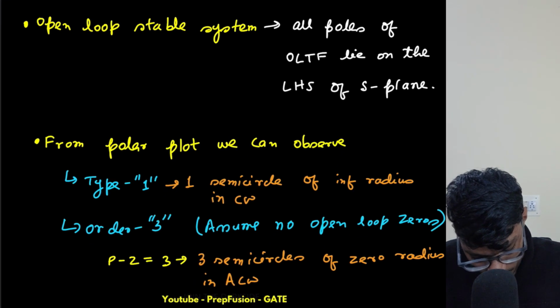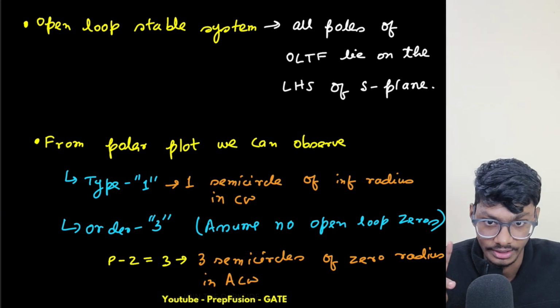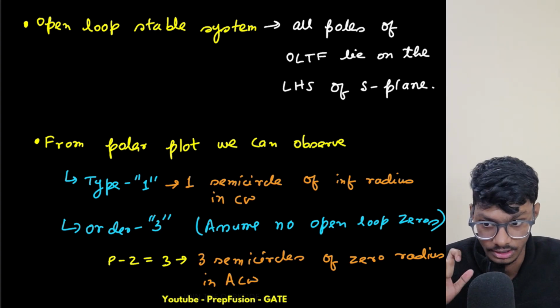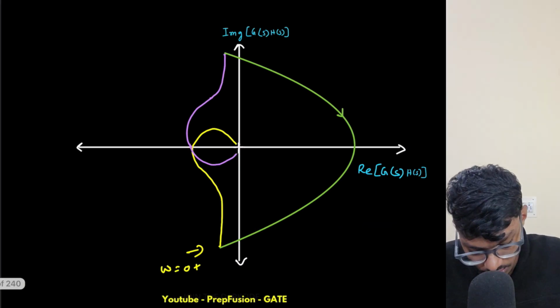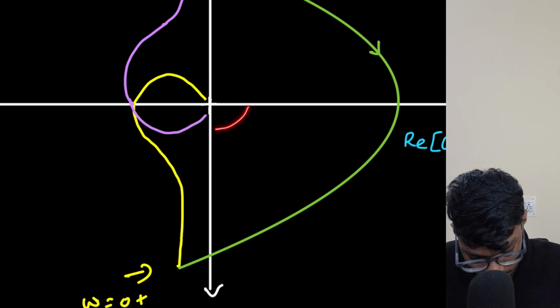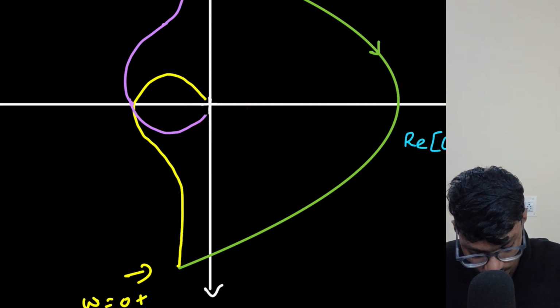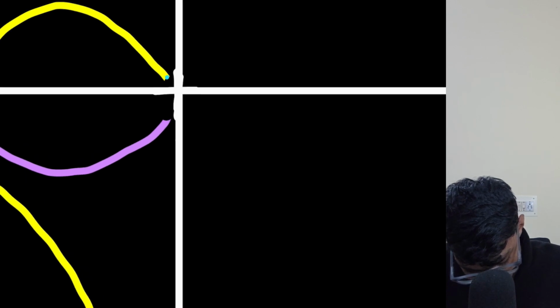And where is it starting from? What happens to the theta is from plus pi by 2 to minus pi by 2. Here it becomes minus 3 pi by 2 to plus 3 pi by 2. So where is minus 3 pi by 2? This is minus pi by 2, this is minus pi, this is minus 3 pi by 2. So it starts from this angle and goes in the anti-clockwise direction, right? If I just draw it, it ends around here, right? And this one starts around here. It doesn't matter much actually. This one starts around there.